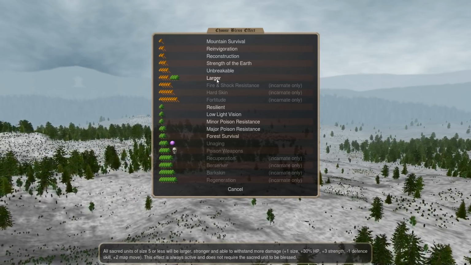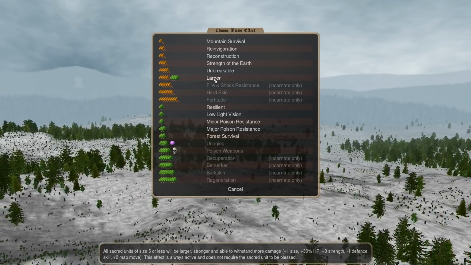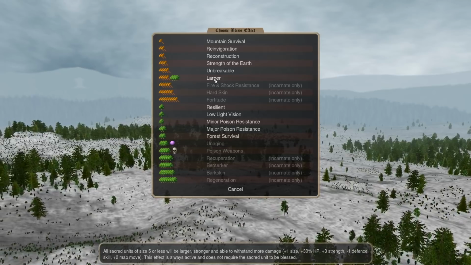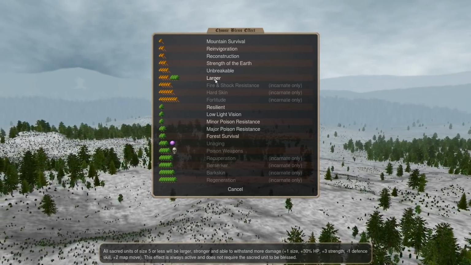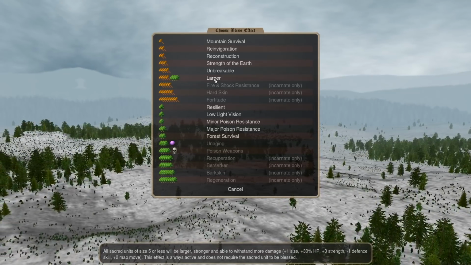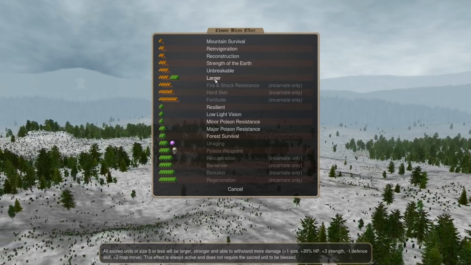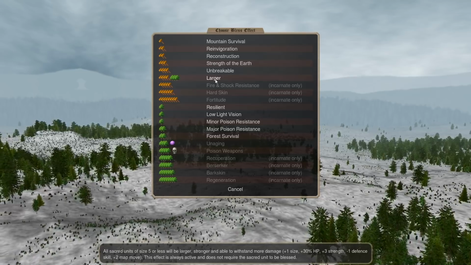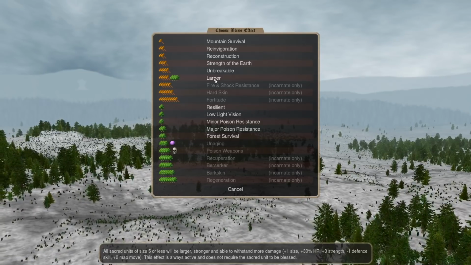In addition, you also get +2 map move. Map move is kind of a threshold thing. If you're map move 10, if you go up to 12, which this will take you, what that's going to mean is that if there's no other penalties for terrain movement, you're now map move 2 on the strategic map, and that can be a really big deal.